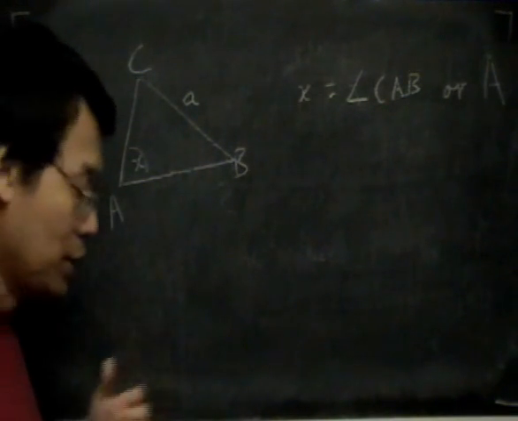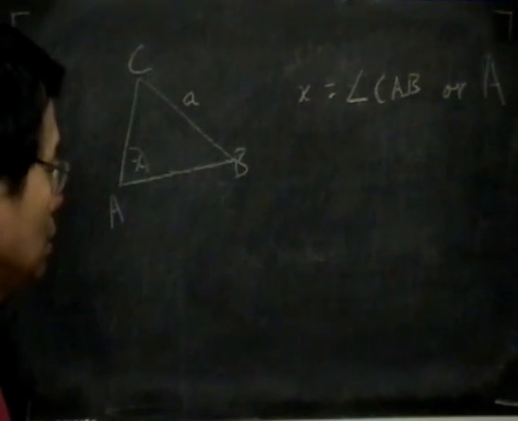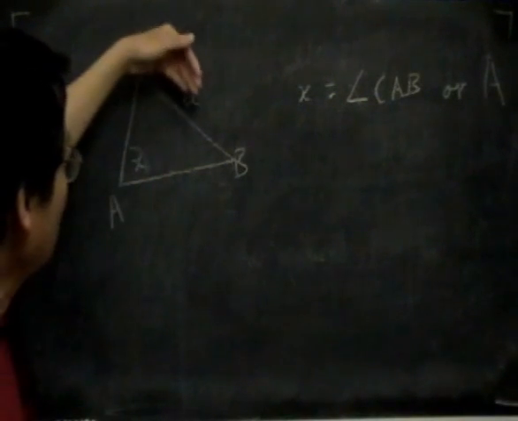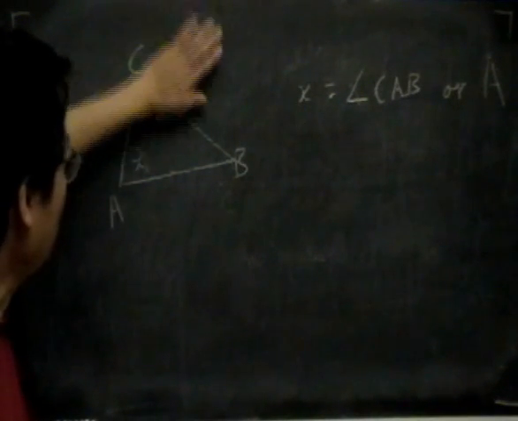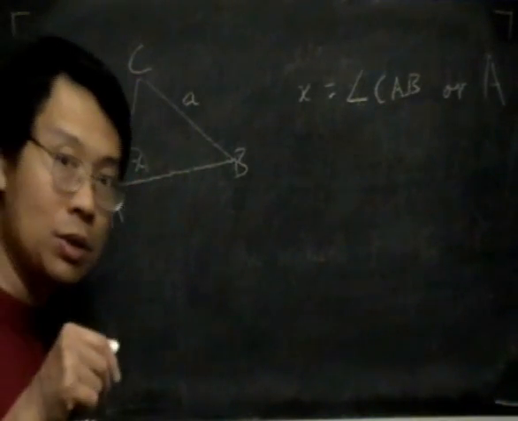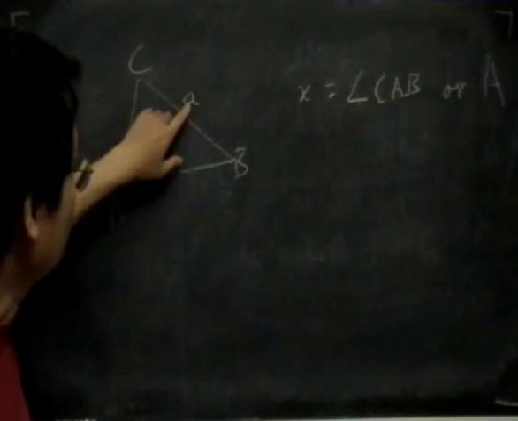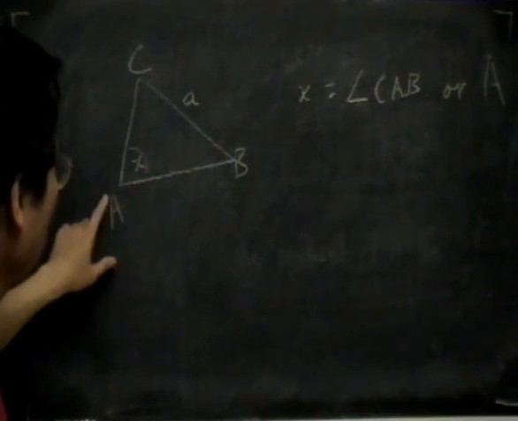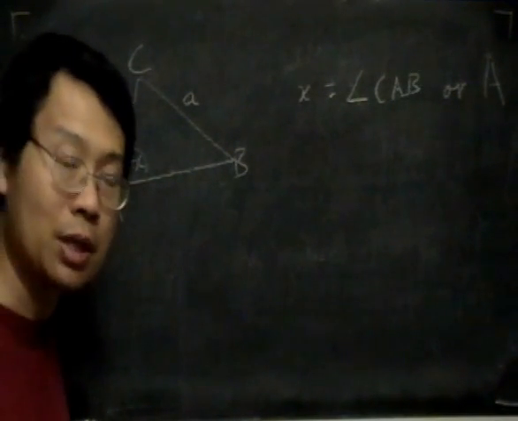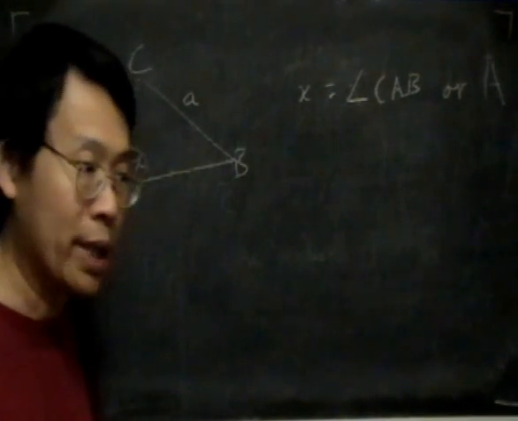Okay, it is convenient because if we all stick to this notation, then even if I have not labeled that side as little a, the moment you see little a in the textbook or in the exam question, you would know that little a means the side opposite of the corner labeled by capital A. So it is just a common way of doing it.